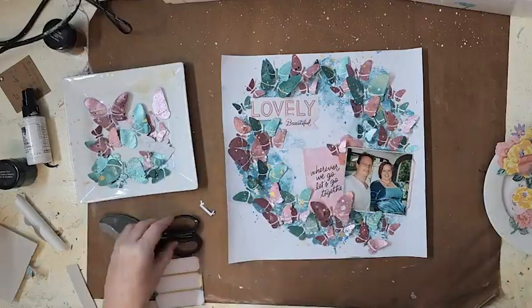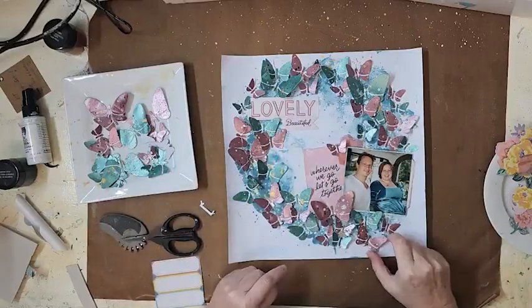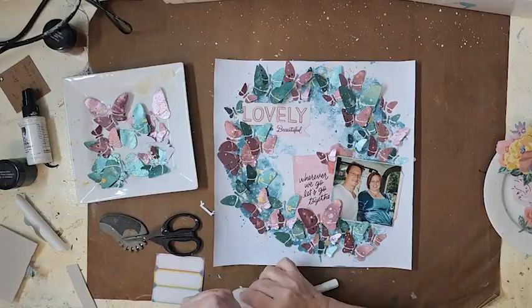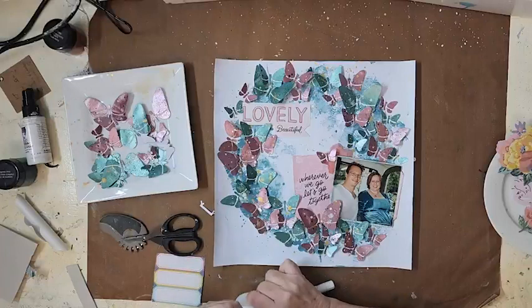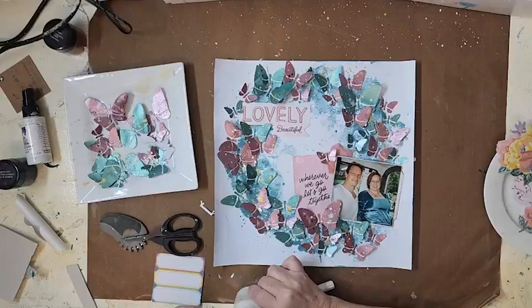I do add a couple of flowers in, that little tag where it says beautiful as well, which came from the ephemera pack. And I add just one of the vellum flowers that was also in the ephemera pack. Those vellum flowers are absolutely gorgeous. Just at the top left-hand side of the photo there, just to add some different interest, I guess, to sort of tone down the butterflies, although you can't really tone down how many butterflies I have put on this page.